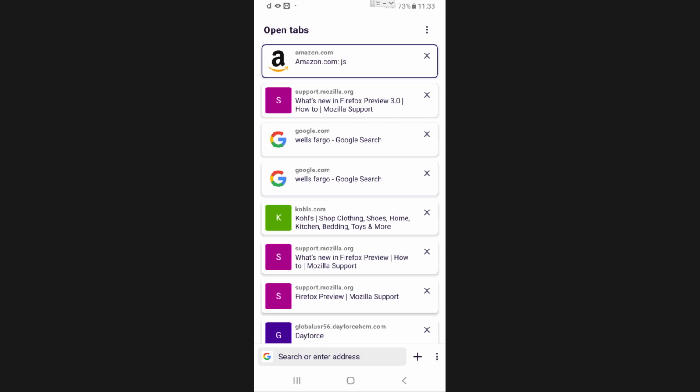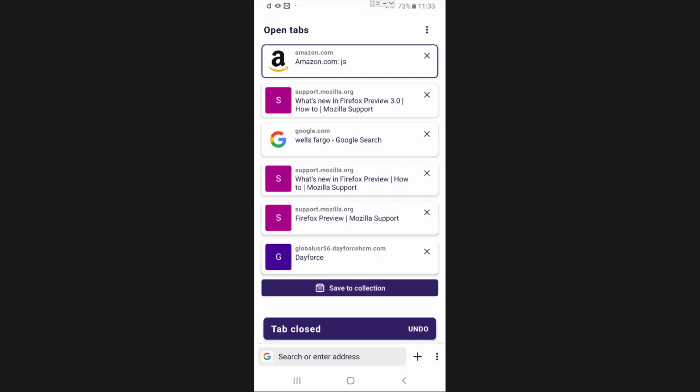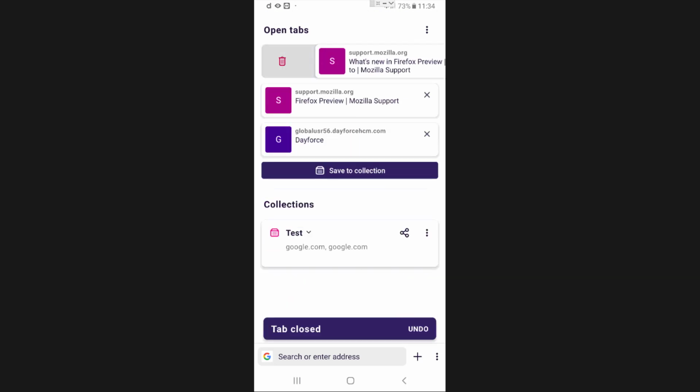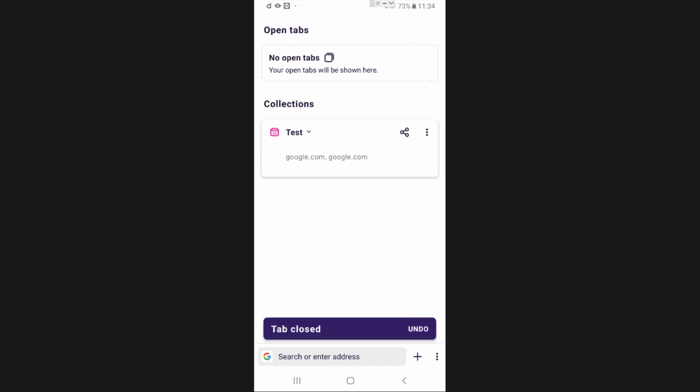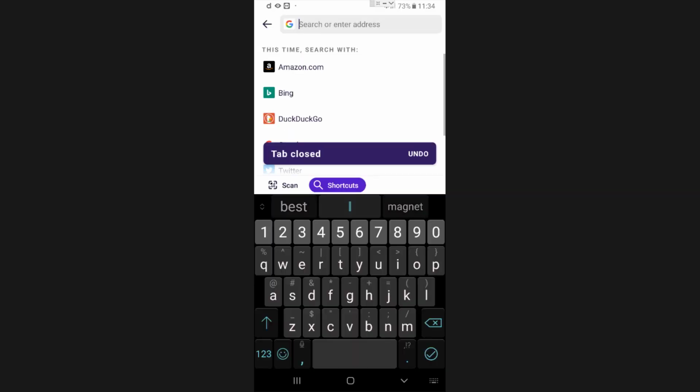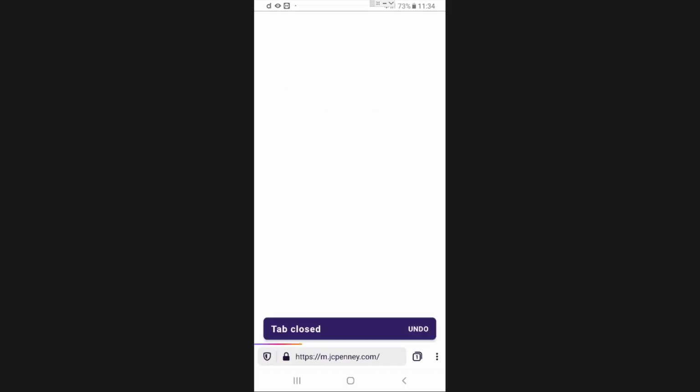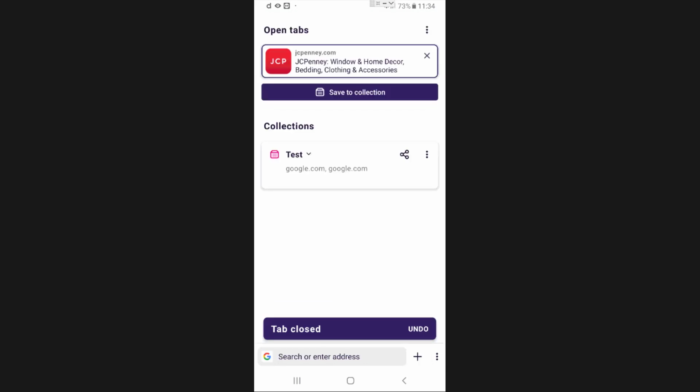So the fact that you can save your tabs as collections, and just the overall view here, this kind of condensed layout of all of your open tabs, I think is really nice. You can just swipe to the right to get rid of all these tabs here, or you can click on that X next to them, and whenever you open up a new tab here, you can see that it's just going to make a new entry there, and you can click on that Save Collection ribbon there to save those tabs to a collection. At any point you can name them.